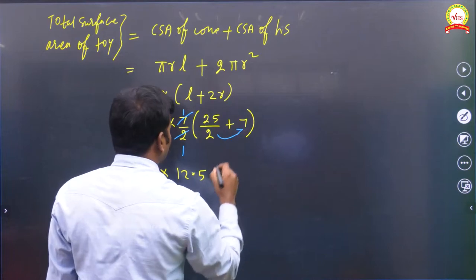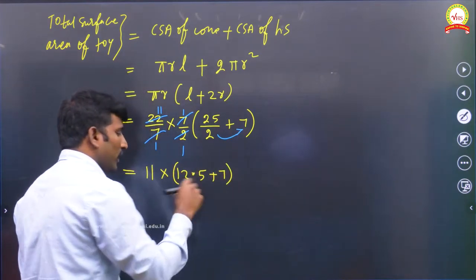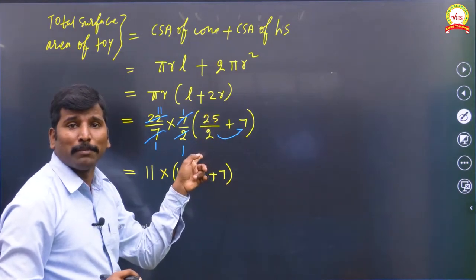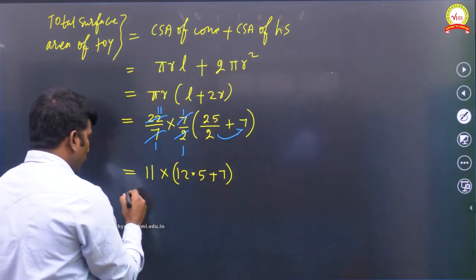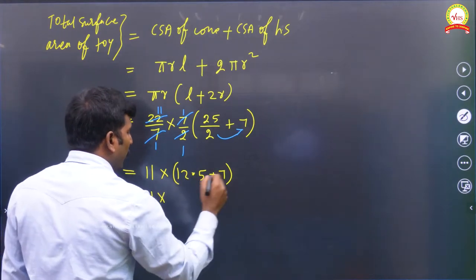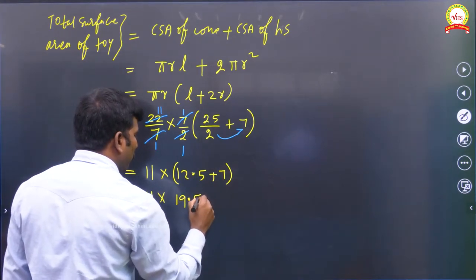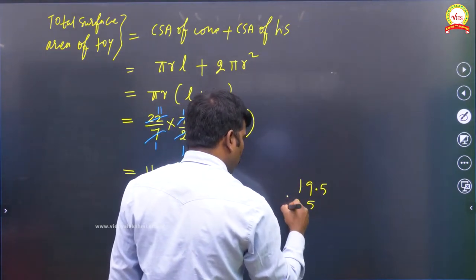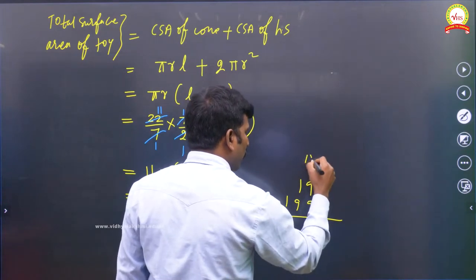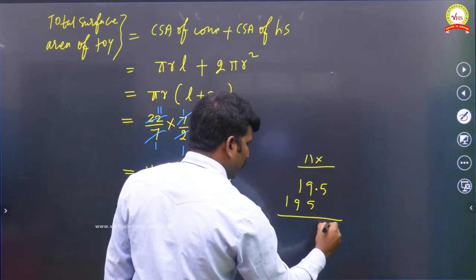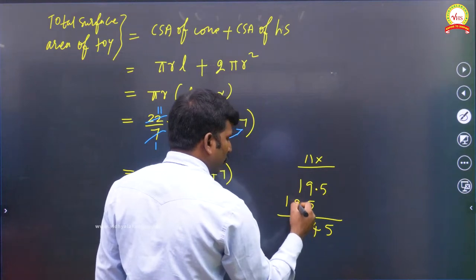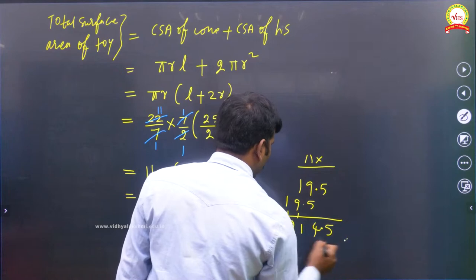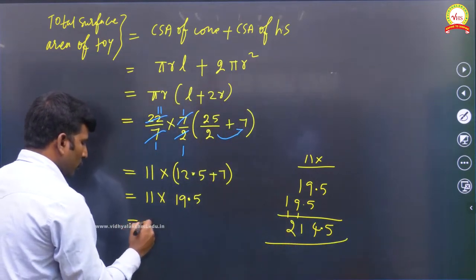12.5 plus 7 plus 7, that's it. These together I am taking: 12.5 plus 7. See, half of the 25 is 12.5, that is important. Now you add this together, 11 into... when you add, what am I getting? 19.5. Now 11 multiplied by 195, you will get it. So 5, 14, remaining 1; 10, 11, remaining 1; 2. After how many digits? 1 digit. After 1 digit we have to put the point. So what am I getting?